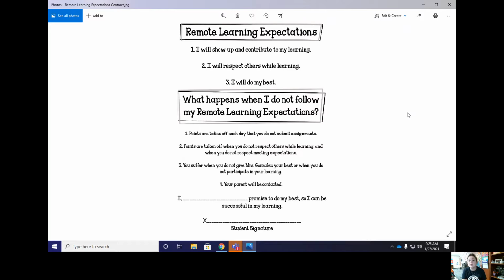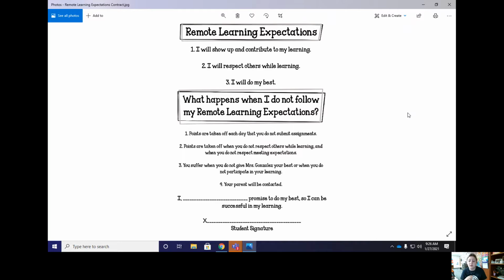And it's also disrespectful to not have your camera on because I don't know if you're sitting there paying attention. I already had a morning meeting where I was constantly asking someone a question and they were not answering me and their camera was not on. And that was just not respectful, because you could be off making a peanut butter and jelly sandwich or off playing your game with the computer off, and you would be counted here. And that's not acceptable. That's not fair for the rest of our friends who get on every single day and who are engaged in what we're learning. That's not fair. And we need to make it as fair as possible.